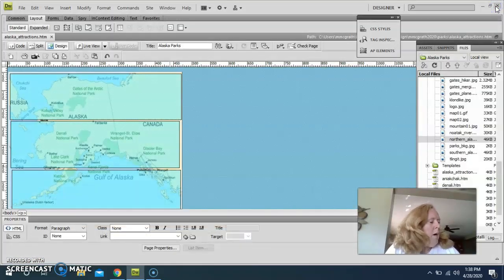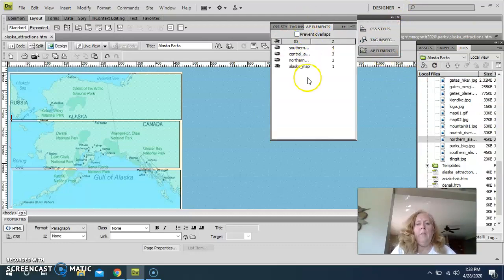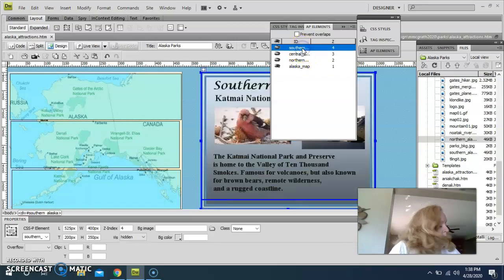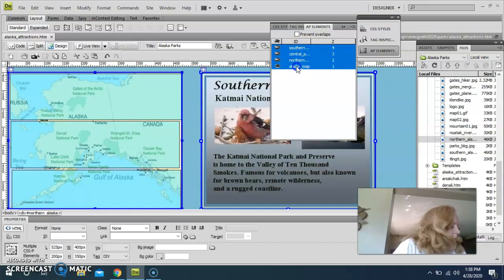Okay, so the one last thing for AP divs that we're going to do is we want to make sure that they're all aligned up, all those pictures perfectly, and there's a way to do that. So make sure your AP Elements panel is opened up. We're going to click on Southern and hold down your Shift key and then click on all the other pieces.